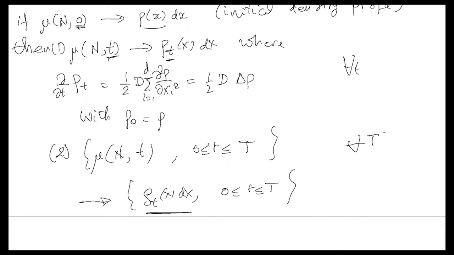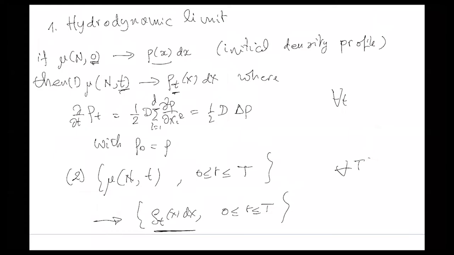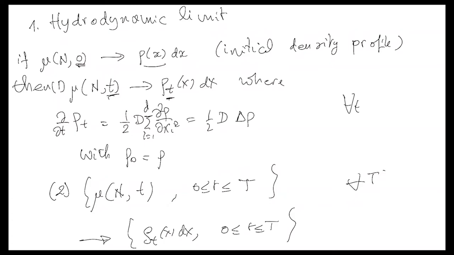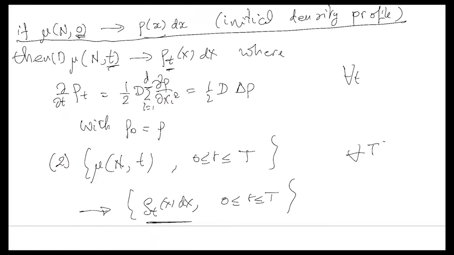A question: the form of the equation — can it depend on the initial condition? The form of the equation is independent of the initial condition, usually. What you get is just the PDE with an initial condition that is exactly the corresponding one to the initial density profile. There are also strengthenings of this: results saying that even if you start from a deterministic configuration without a well-defined density, immediately at macroscopic time t positive, a well-defined density profile installs and propagates. But the initial condition here is exactly the initial condition of the limiting PDE.